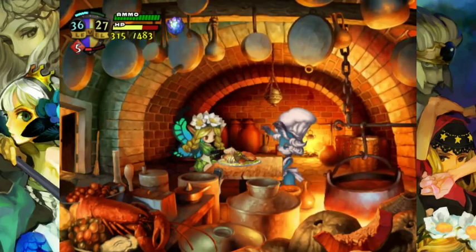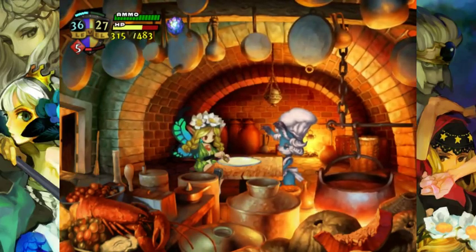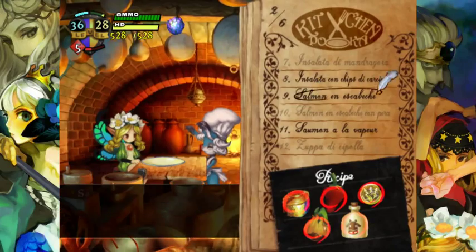That looks delicious. I should really remember to eat before I go to the Puka Village. Eat in the real world, so that I'm not hungry watching the character eat.